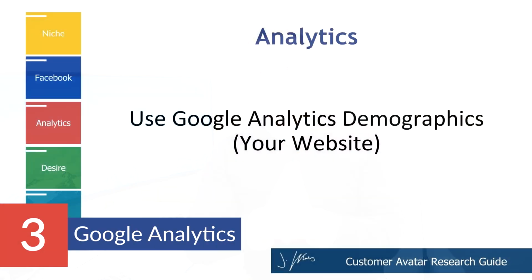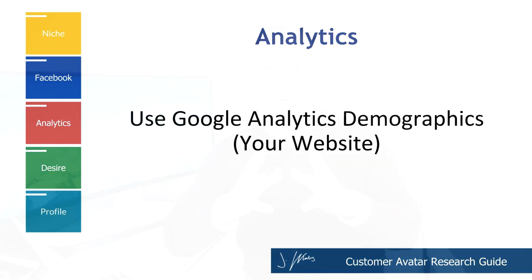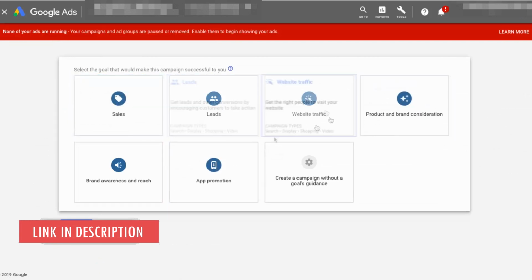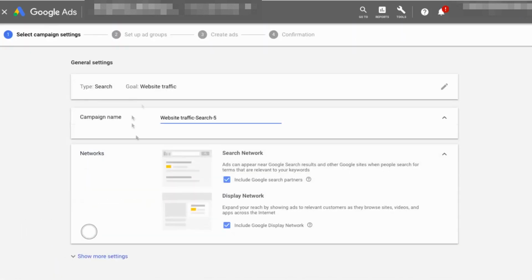And now you're ready for step number 3, which only applies if you have a website. So if you don't have a website or you haven't set up Google Analytics on your website yet, that's okay. Still go ahead and walk through this process with me, because it's going to be invaluable in the next 3 to 6 months when you do get Google Ads set up. Of course, link in the description to a full tutorial on Google Ads and Google Analytics. You don't necessarily have to be running Google Ads to use Google Analytics, but we'll just go through this anyway.